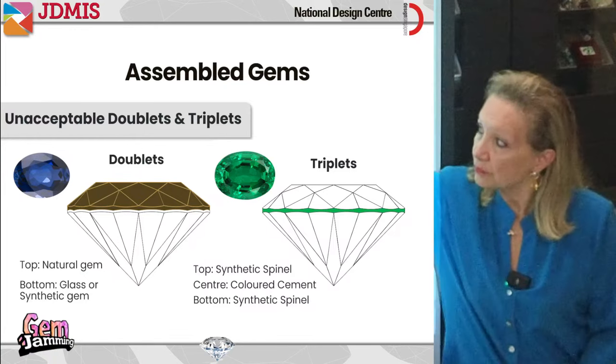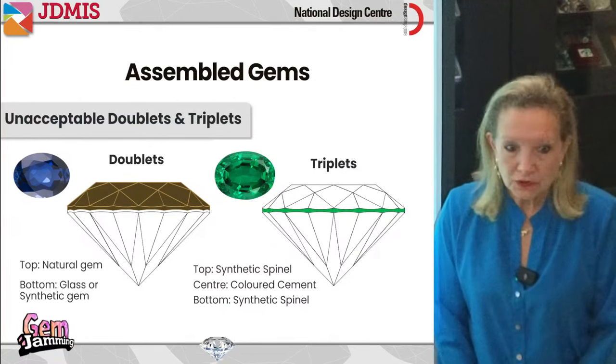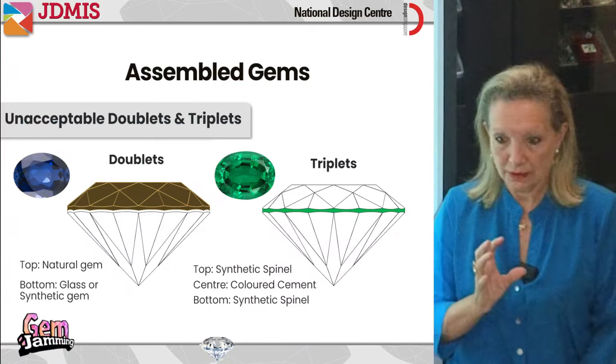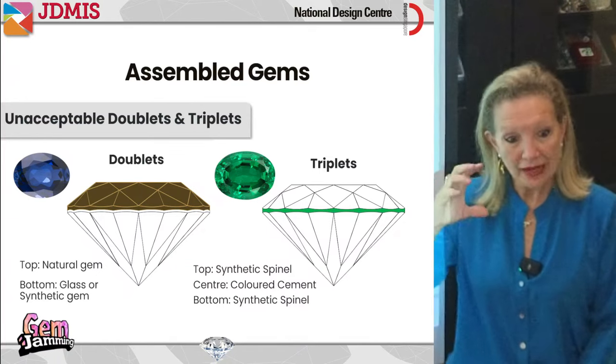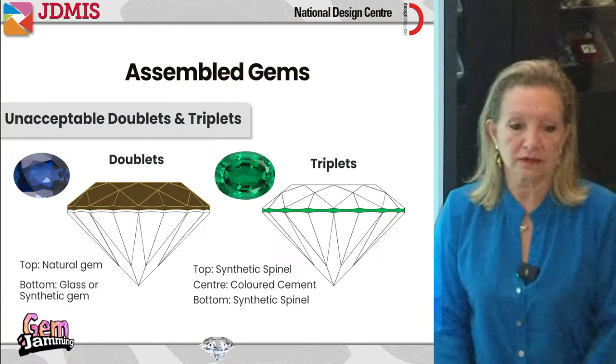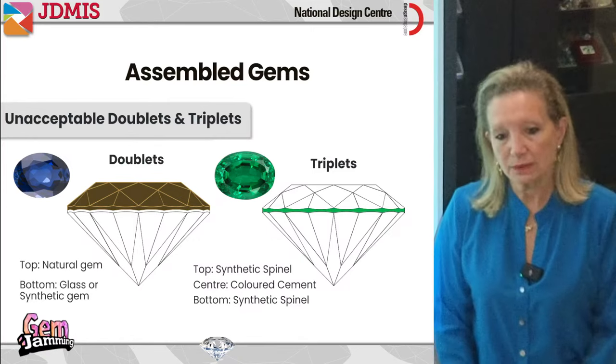And you can see from the green one that's on the slide, you can see how green that is. It's green everywhere. And when you look at it in every direction, it's green everywhere. You don't see that it is colorless. You have to have a special liquid that we put it into where then you can detect that two pieces are colorless and the middle portion is the colored portion.